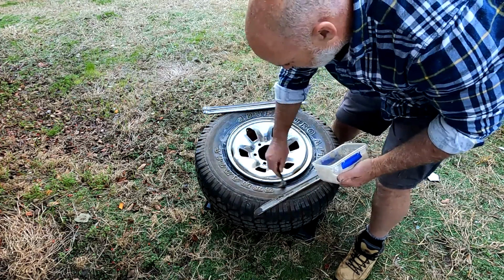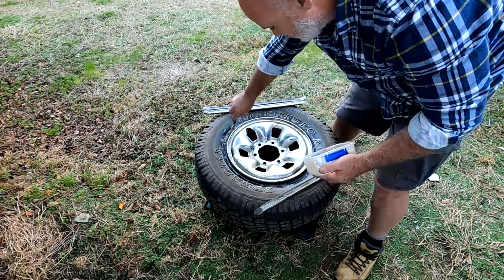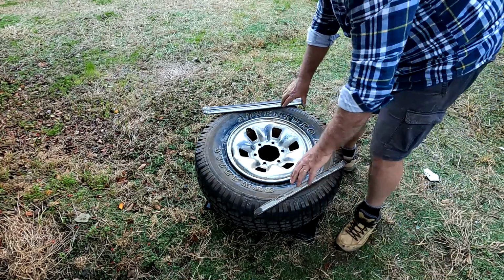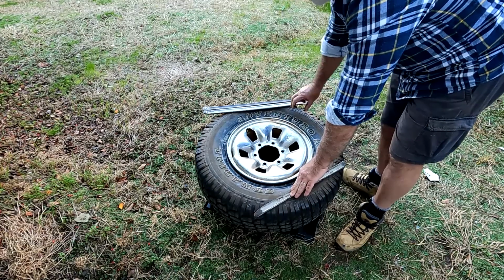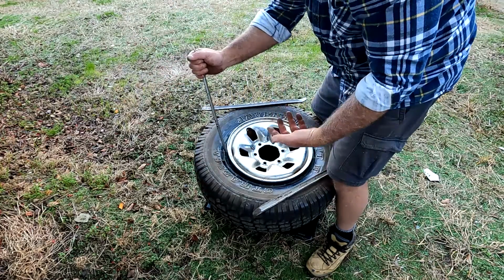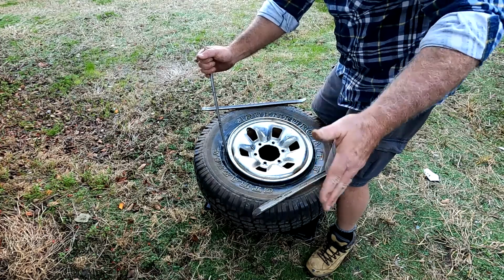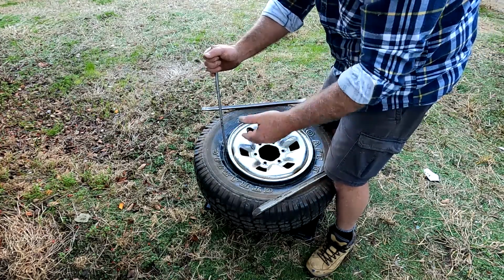When I came home from the last trip away where I did the video on the bead breaker, and I was editing the video, I realised that for some reason the part of the video where I lift the tyre up over the rim wasn't recorded. So I don't know, maybe I deleted it or something, but anyway, I'm back at home now, and I wanted to add this part in because I wanted to show the entire process from start to finish and just how easy every step of it was, and this is a reasonably vital step.